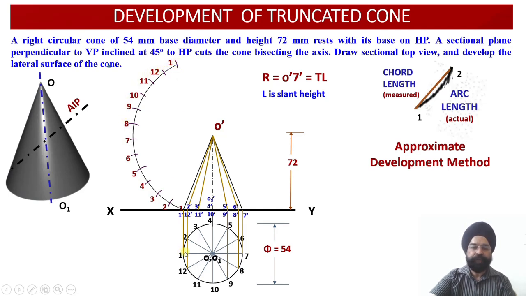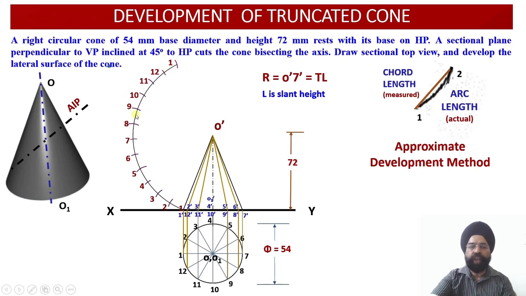You start from here, you need not end at 12. If you end at 12, you will be making one arc short or one sector short over there. This is my first sector, second sector, third sector, fourth sector, fifth, sixth, seventh sector, eighth sector, ninth sector, 10th sector, 11th sector. So if I am making arcs only up to point 12, I am able to open 11 sectors, but I need to end at the same point. The starting point of the development and the end point of the development has to be the same.